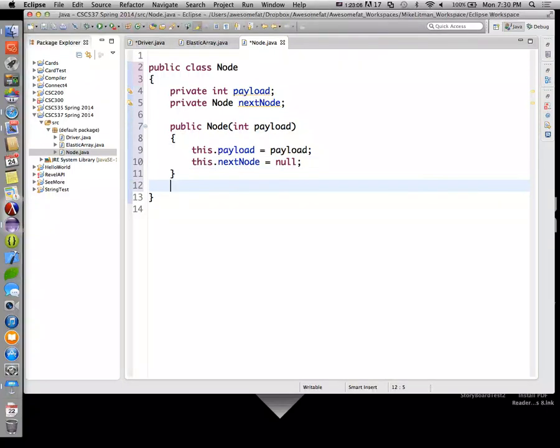Now, we want to create a couple of accessor methods. We want to create a get next node. We also want to create a set next node. We should be able to tell this guy who his next node is, because eventually we're going to be using those things together, correct? Okay, so we're going to let this grow like a plant as we go. Right now, we're not going to give any new abilities to a node, because now we need to think about how nodes fit inside the ecosystem that is a linked list.